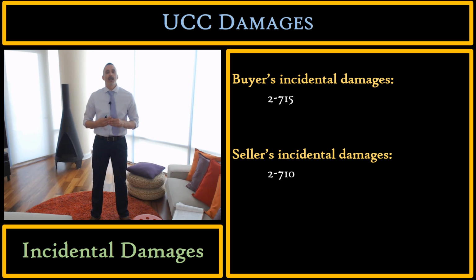If I am a seller and you are a buyer and you breach our contract, I now have these goods and I have to go out and find another buyer for those goods. Maybe I have to place an advertisement. The cost of that advertisement is an incidental damage. The cost of a broker helping me to find a suitable buyer, those are also incidental damages.